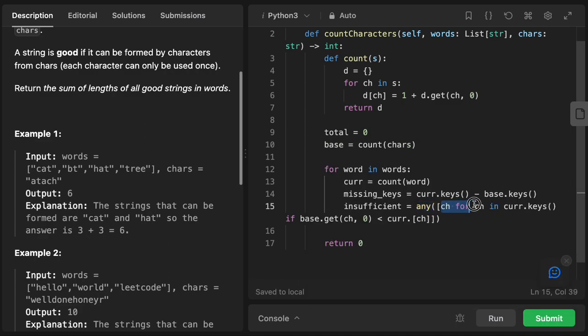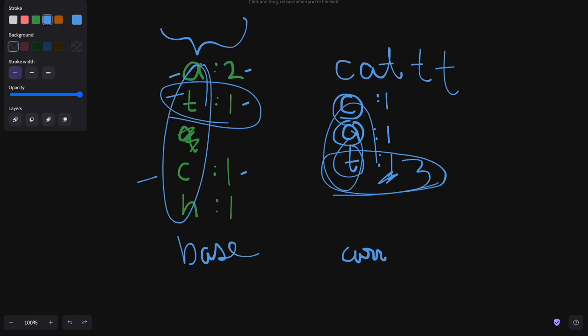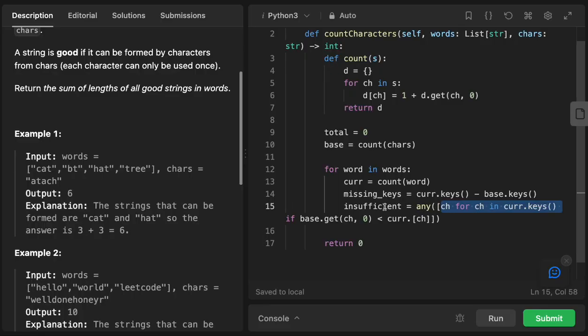And if for any char in cur.keys there is a count which is less than what we need to create the word, so if instead of cat we were doing cat ta ta ta ta for some reason, we would have one C. We would have one T, but we need 3 T's, and that would return here as insufficient.